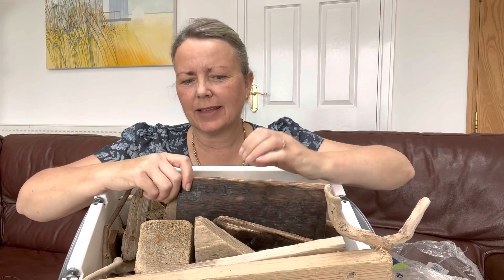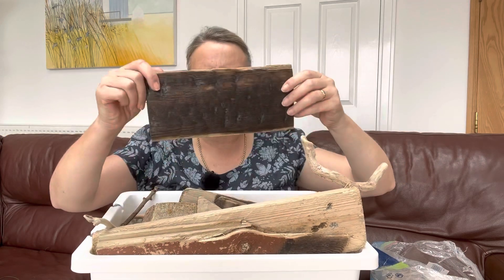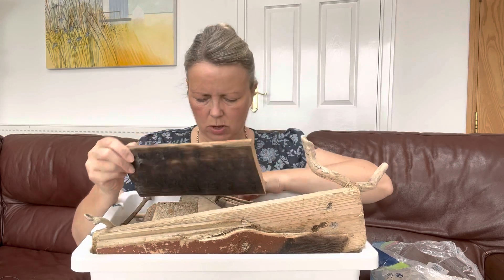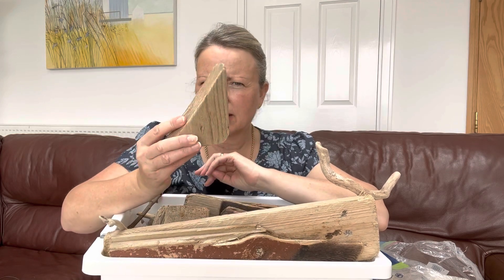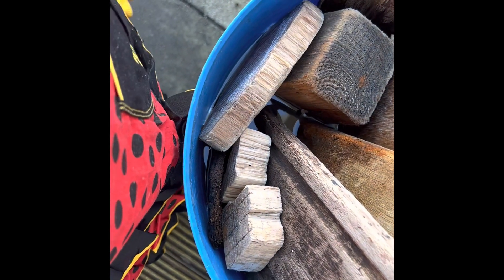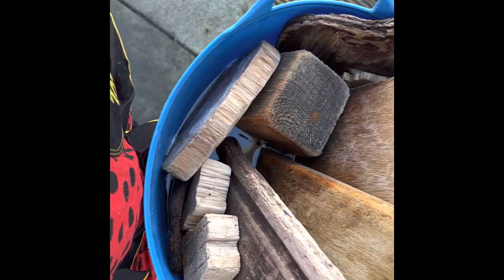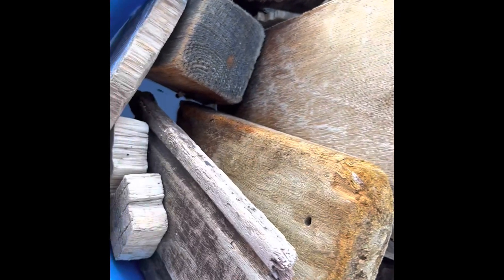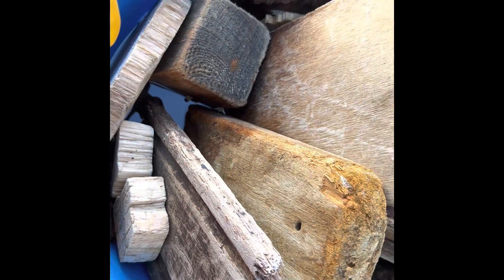I'll show you how we managed to get to this state where you can actually bring it into the living room in a box, because I wouldn't be very popular if I brought it off the beach, would I? This is the really glamorous stage — I've got my grotty scruffy apron on, which I wear because there are little flecks of muck all over it where the brush sort of flicks. I've got my rubber gloves ready. I've had my wood soaking and I've kept turning it over, so now I'm going to get scrubbing. This is the mucky bit of the proceedings.